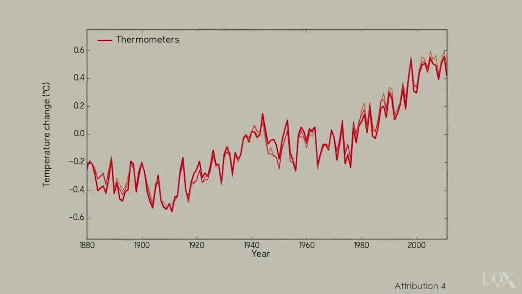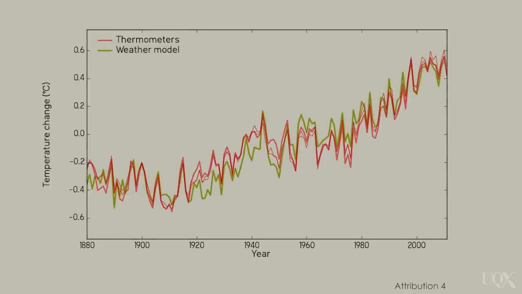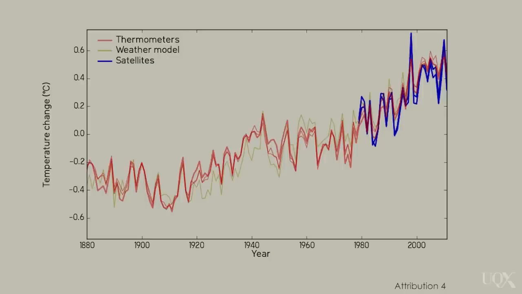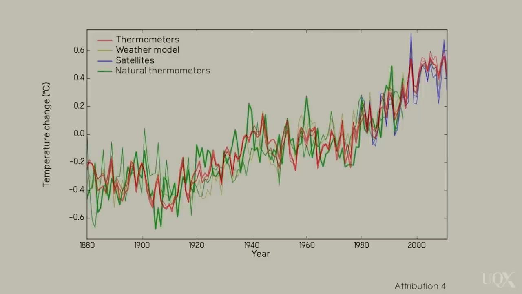That's not the only way we know that the temperature record is reliable. There are a lot of different sources of temperature information that we can compare. Firstly, here are versions of the thermometer record calculated by different groups around the world. But scientists can also calculate global temperature without using the weather station thermometers. Weather forecasting software can be used to estimate air temperatures using ship data and air pressure observations. Satellites also measure air temperature from the radio noise coming from different layers of the atmosphere. Finally, there are various natural thermometers, like tree rings and ice cores.